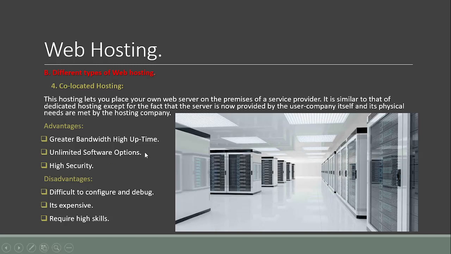What are the advantages? Greater bandwidth and high uptime, because he owns the thing himself, so there is no obstruction. Everything is sufficient for the server, so the bandwidth will be high. It is as if on your phone you don't install many things, you don't install any additional mobile app other than the default ones that came with it. So your phone will run faster and load faster. Then unlimited software options, then high security. You'll have access to high security.